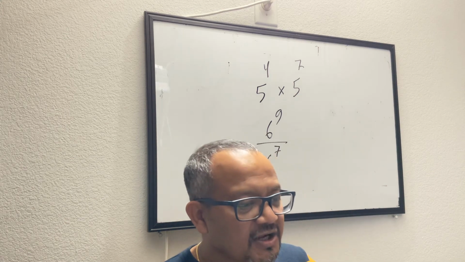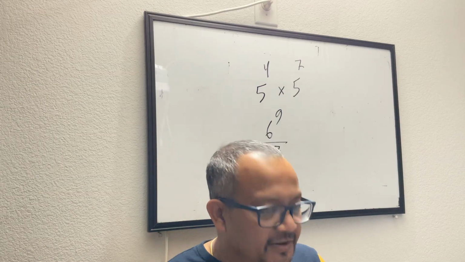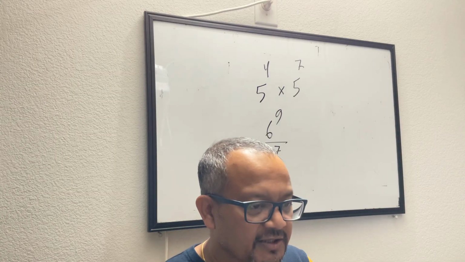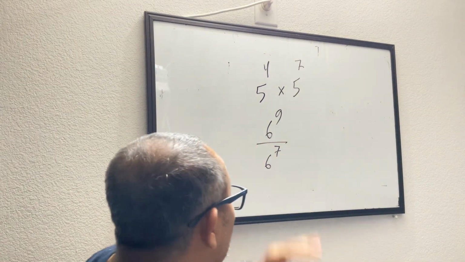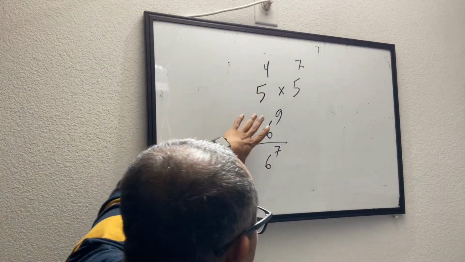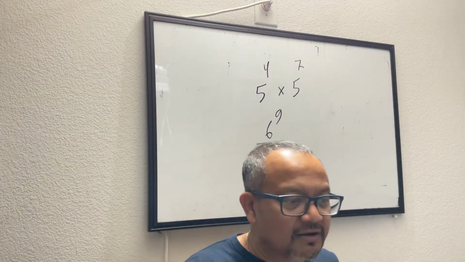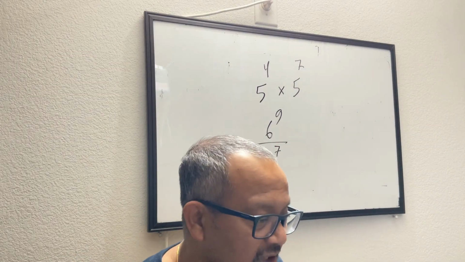So Yaganya, I thought we will not move on to the next topic. We will just touch upon the concept that we have learned in the last class and do some interesting problems. Okay? So I have given two problems right now. 5 to the power 4 into 5 to the power 7, and the second problem is 6 to the power 9 divided by 6 to the power 7. I want you guys to quickly calculate this in the form of exponent and tell me what the answer would be.